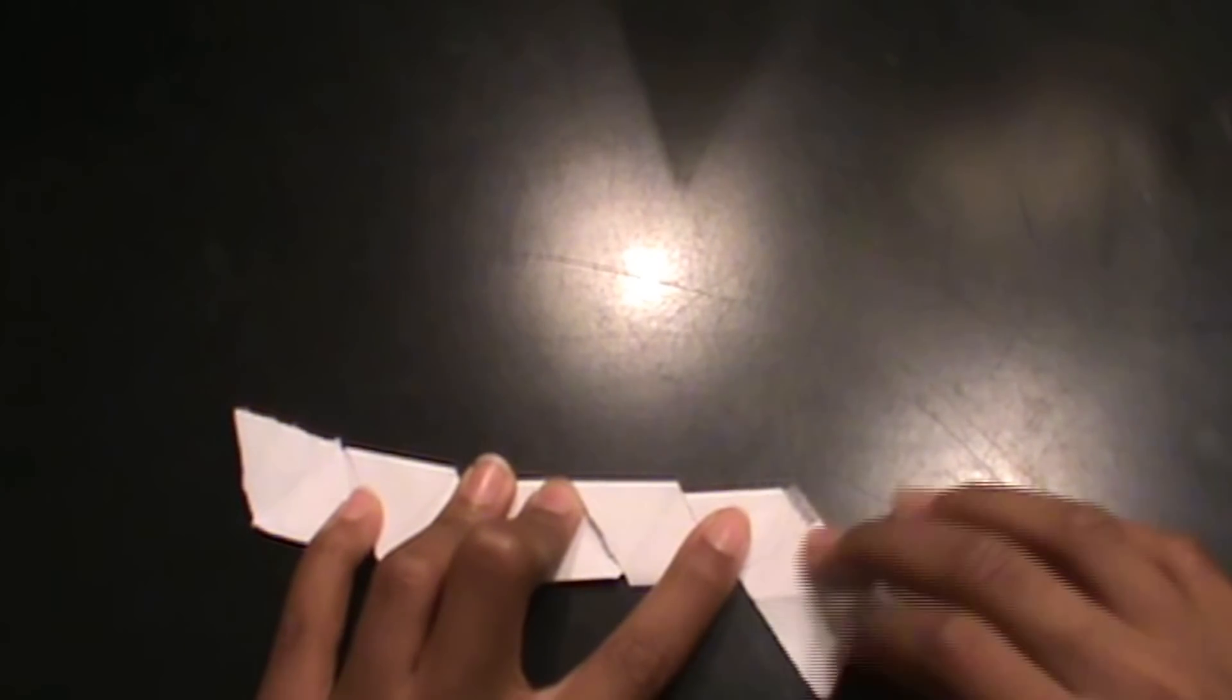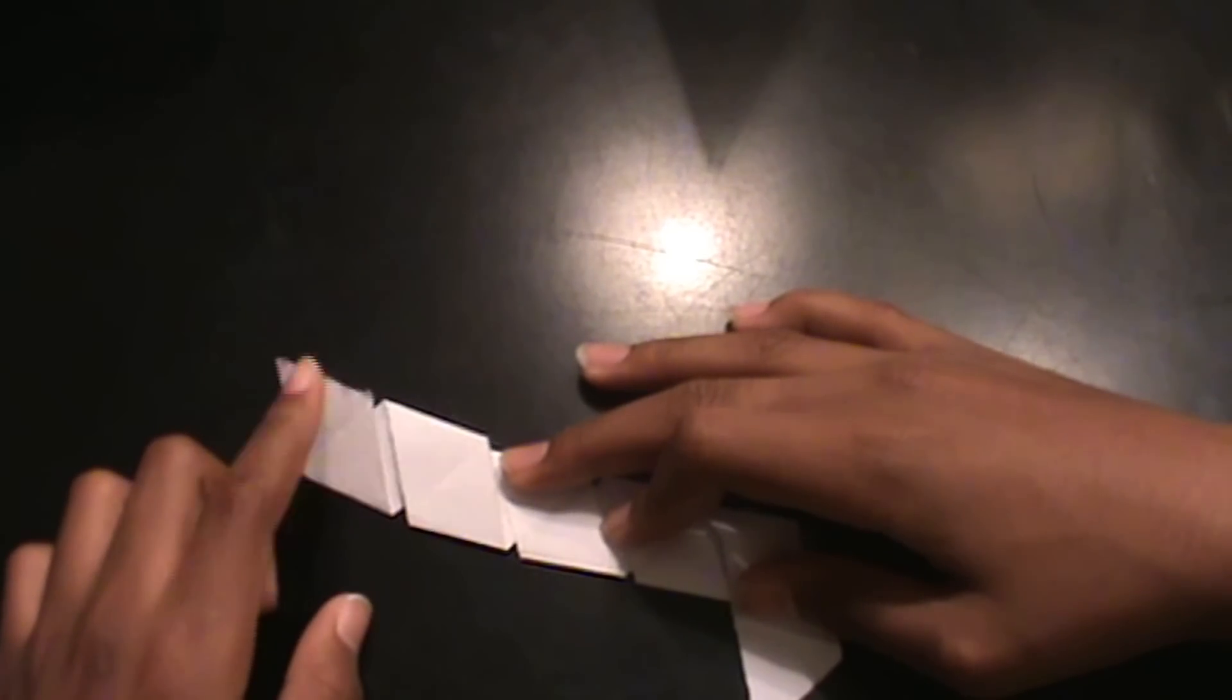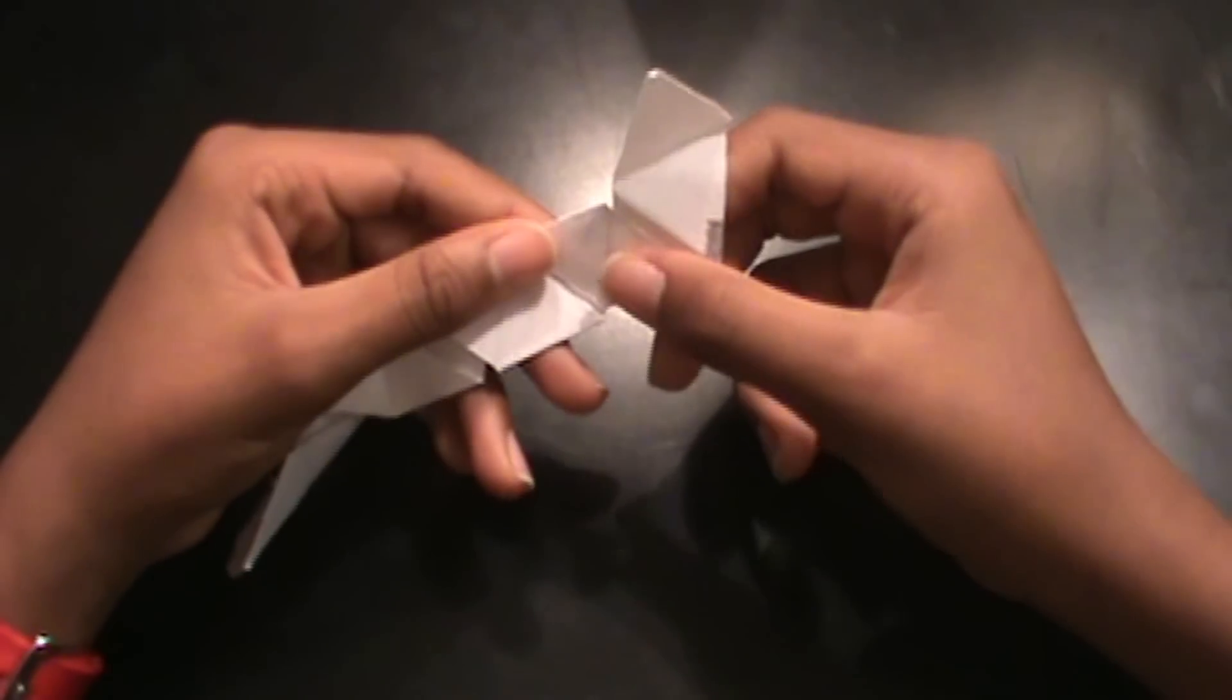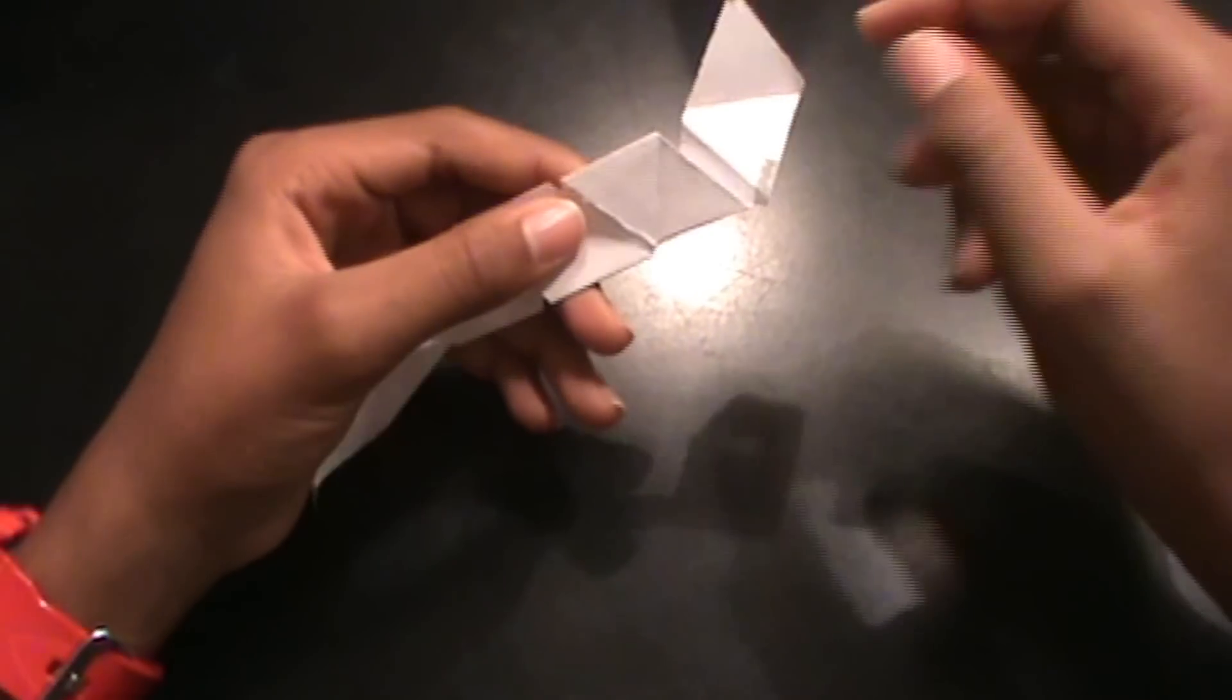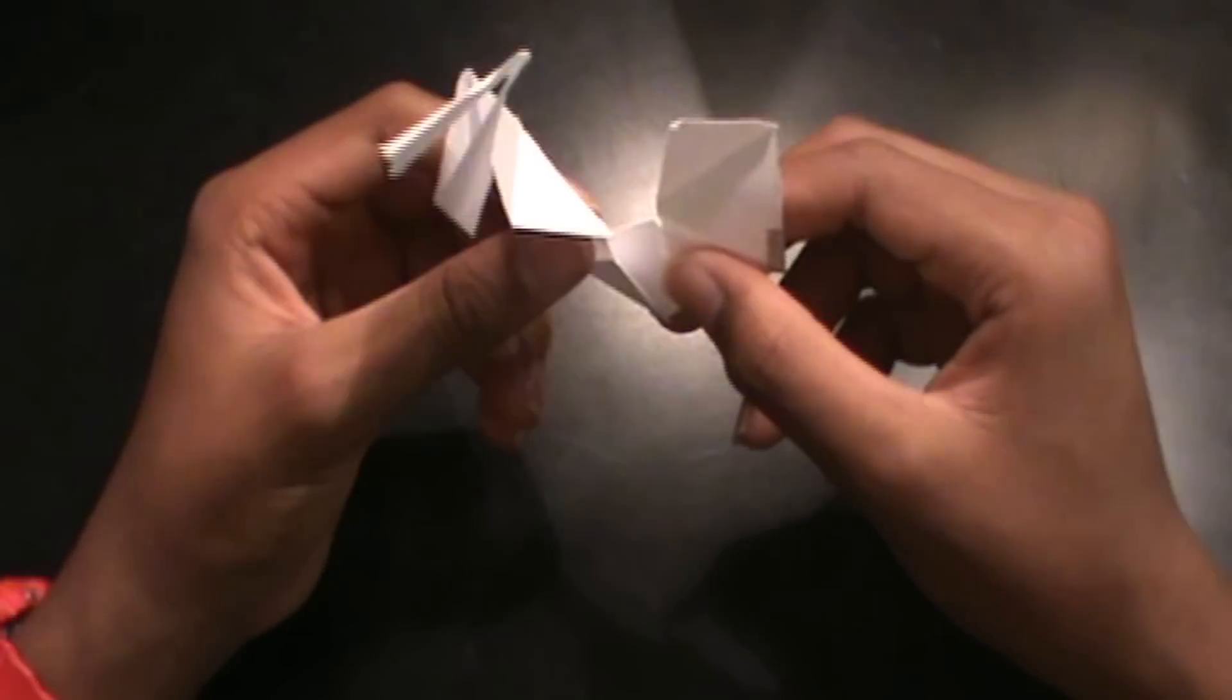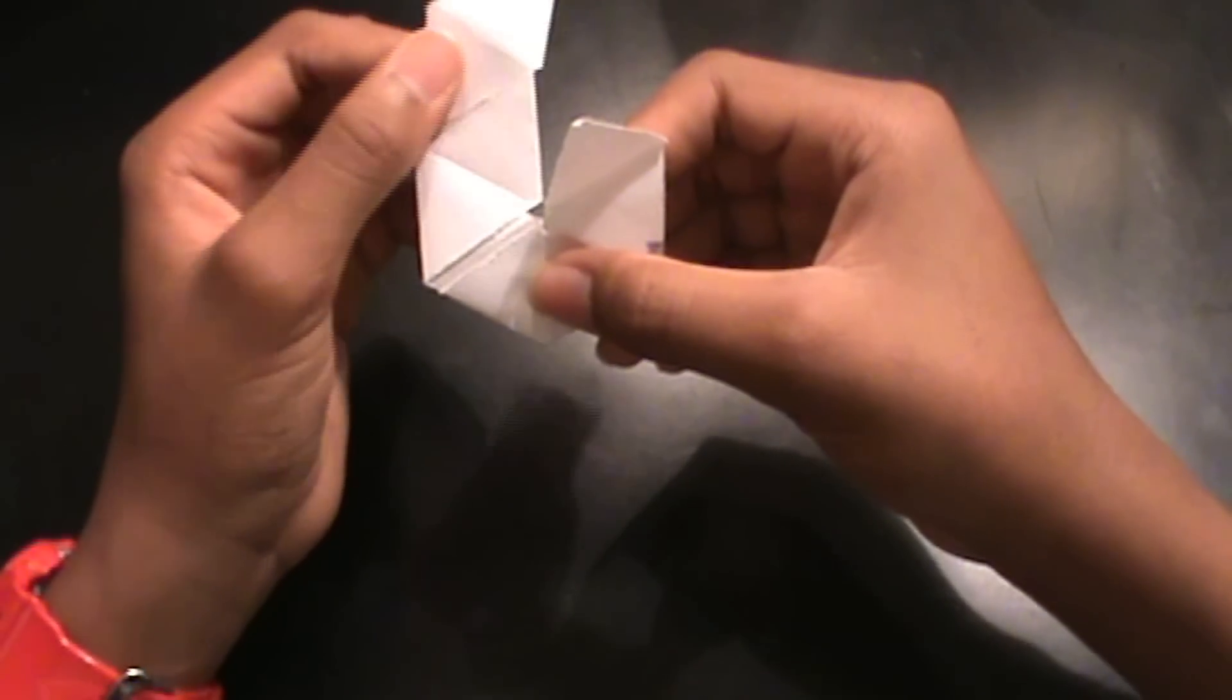You shouldn't have to put much effort into that, and at the end you should get something that looks like this. You should have two excess pieces right here that hang off the bottom, and one, well it's not really excess but it's there. Okay so now after you have your paper like this, you are going to hold it up this way with the two sides like here, like so. So you're going to take, you're going to count 1, 2, 3, 4, actually the fourth one you're going to want to put to the front of the third one. And then from there you're going to count 1, 2, 3, 4, the fourth one goes up.